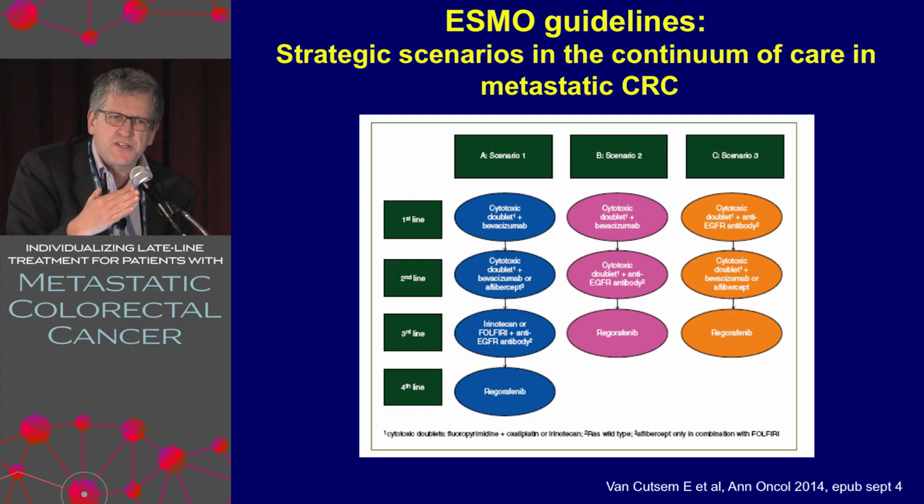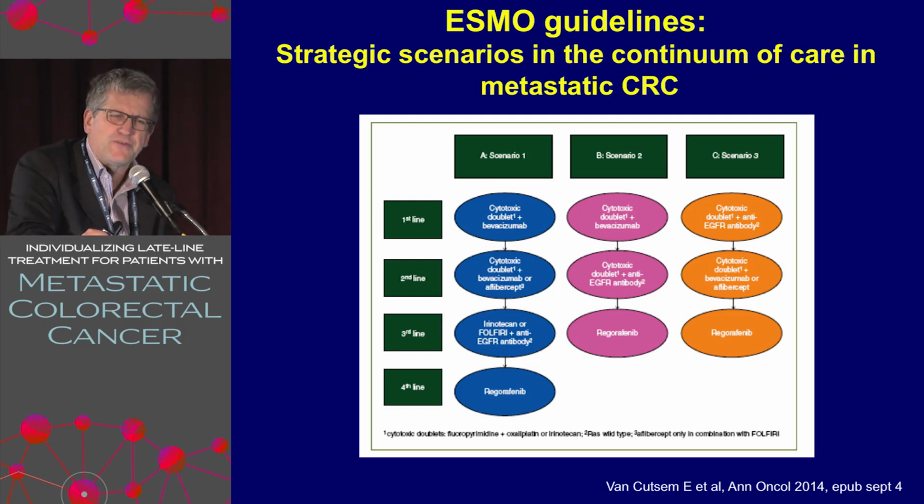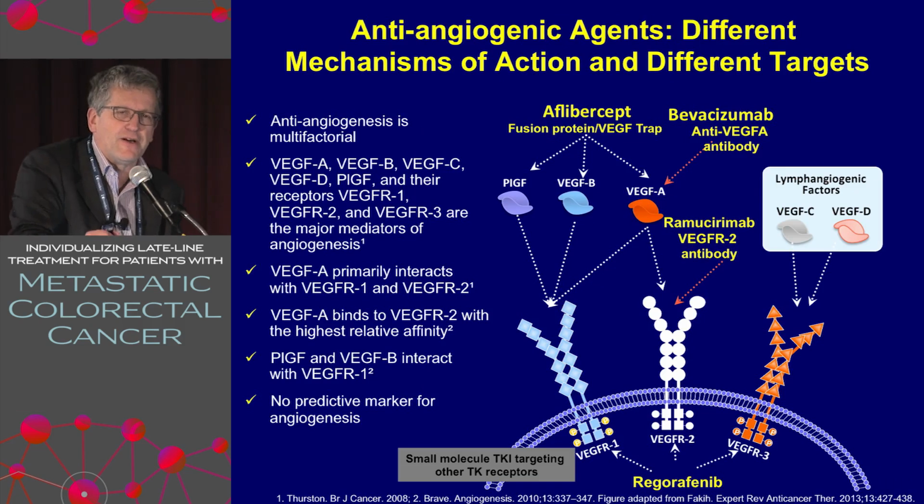And what we're discussing right now is the later lines. The definition of what is later line is not easy. But here, for the sake of the symposium and the debate, I take into consideration patients being pre-treated with the different cytotoxics, fluoropyrimidines, oxaliplatin, irinotecan, with bevacizumab, and in the wild-type patients with an anti-EGFR targeted agent.